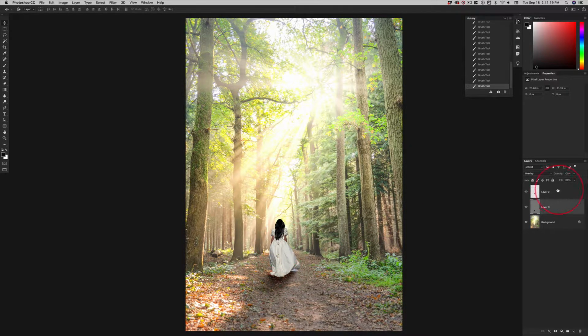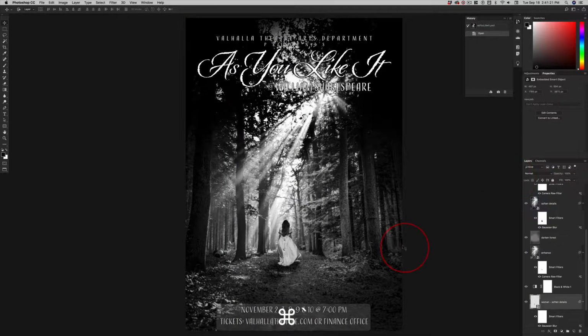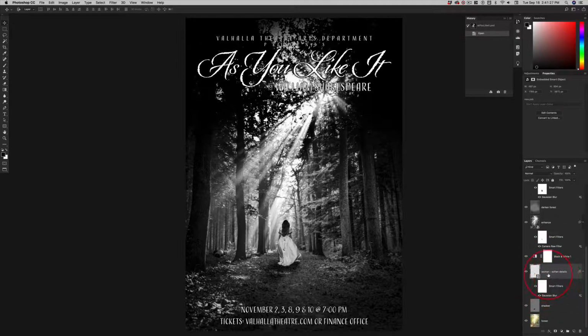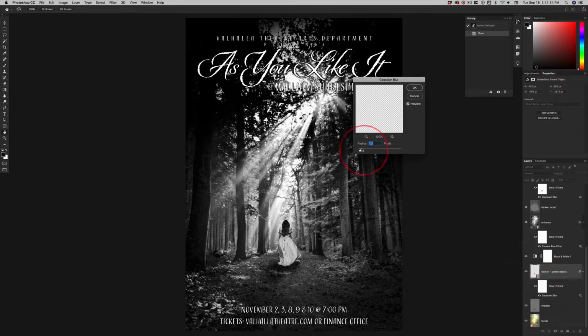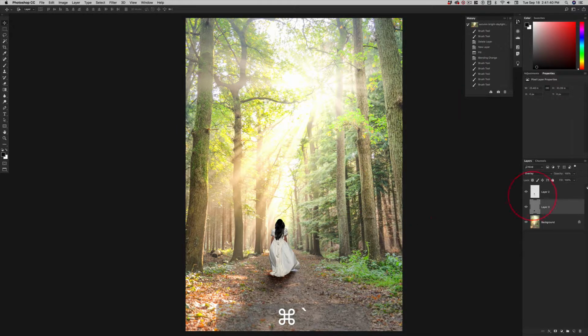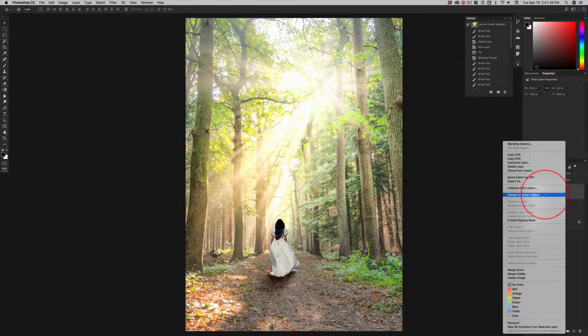Then, if you notice, I'm going to switch over here. We might as well, this video is not that long. We got a black and white layer, but we also have a Gaussian blur layer where it says soften details. And the cool thing about changing this to a smart object is I can double click here and see that I set this at 1.3 pixels, which is not a lot. So come back over here. Let's turn this layer into a smart object. And you right click out here and say convert to smart object.